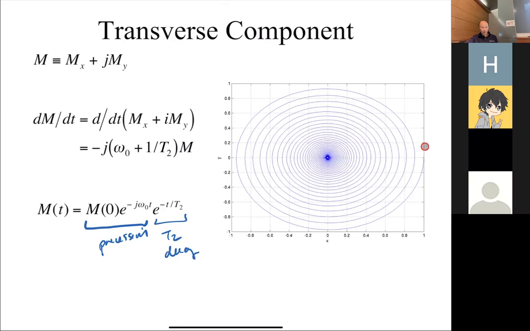Sometimes, to give you a sense, we are in the laboratory frame here still, because we are looking at the precession. But once we understand what the laboratory frame is, at some point we're going to forget about it. In the laboratory frame, it's easier to show there is precession and there is decay. And so it's going like that.